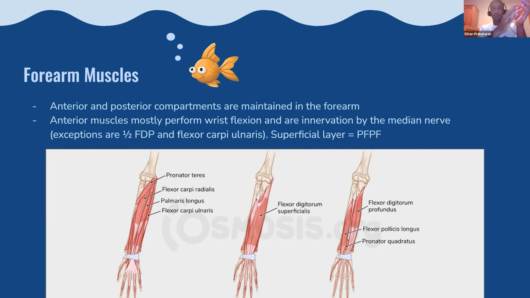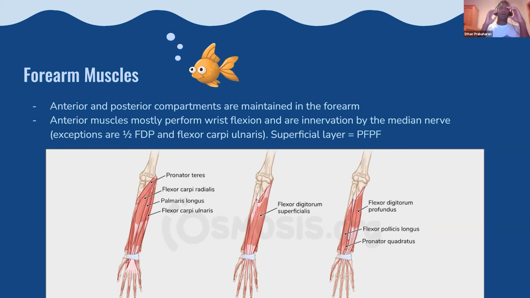We've got flexor digitorum superficialis and profundus, which means deep. So you've got superficial and deep muscles that flex your digits, and pollicis means thumb. So you're flexing the thumb. It's called flexor pollicis longus because there's also a flexor pollicis brevis, which means short, and that's located in the hand. And we've got pronator quadratus as well, which is another muscle that causes pronation.